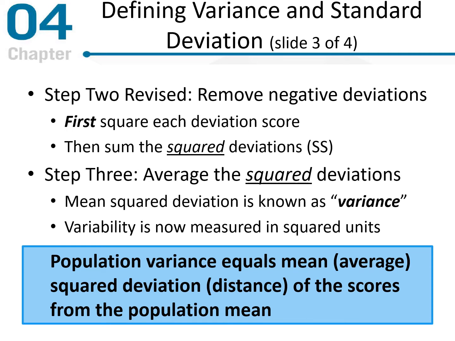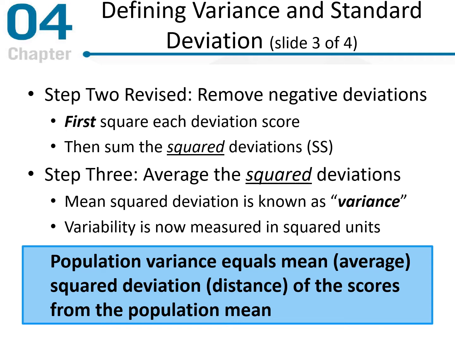So the population variance is: first, compute the deviation scores, which is x minus mu. Step 2, square those deviation scores. Step 3, add up those squared deviation scores. And step 4, divide the sum of those squared deviation scores by the number of total scores you have, your n. And that will give you the variance. When I add up all those squared deviation scores, I have what is known as the sum of squares. So the SS. You're going to see that term over and over again, SS. Those are the sum of the squared deviation scores.